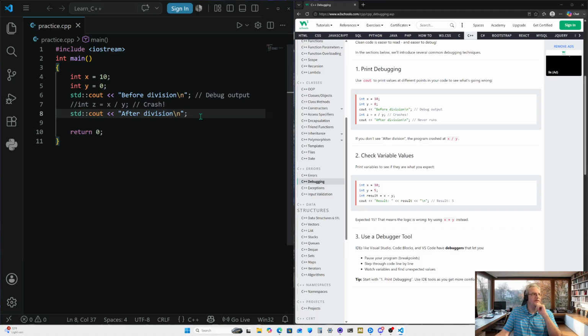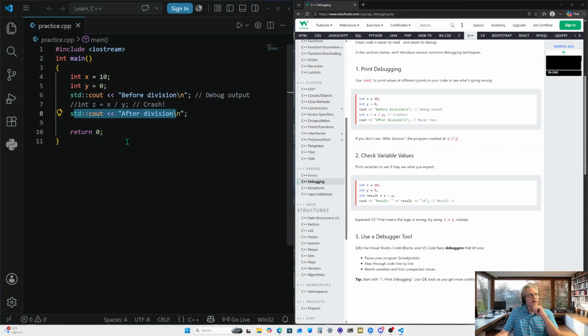Which I mean, this is good exercise for me because it's kind of reminding me that I can use comments. I never really did think of the whole idea of outputting something before and after code and see what prints and what doesn't print. So this is kind of new to me, using an output line after a certain line and stuff to see if it prints. If it doesn't, put the output line above it and see if it prints. If it does, then I know I got a problem with a certain line of code. But now we're going to do a check variables and stuff.